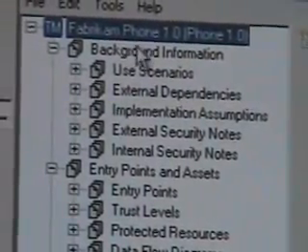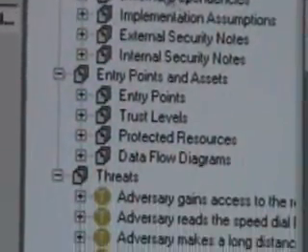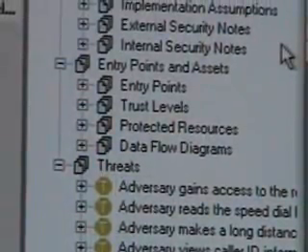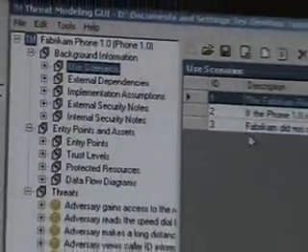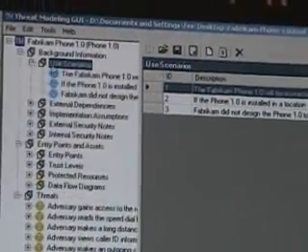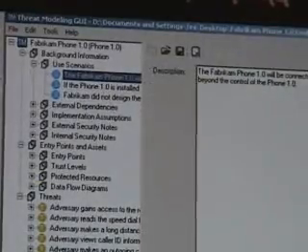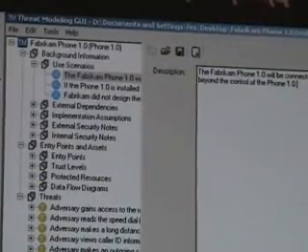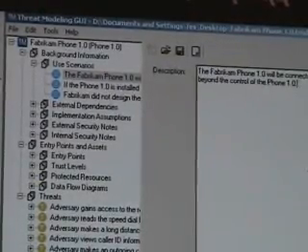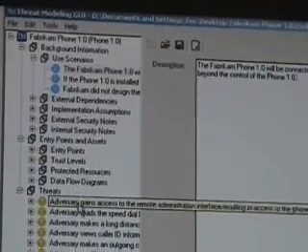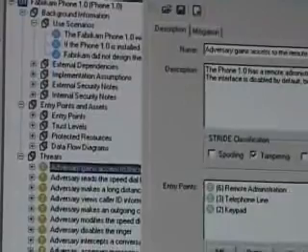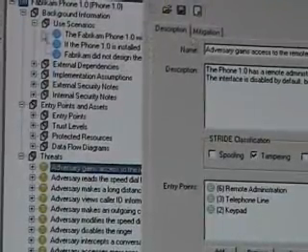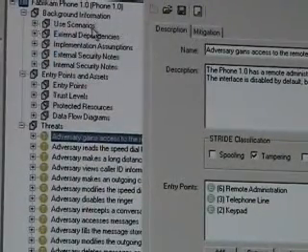Each of these is broken down into lower-level categories, like use scenarios, external dependencies, and so on. Each of these has individual items, and whenever you click on one, you get an editor for that specific data type. The editor for threats is significantly different from what you see for use scenarios.